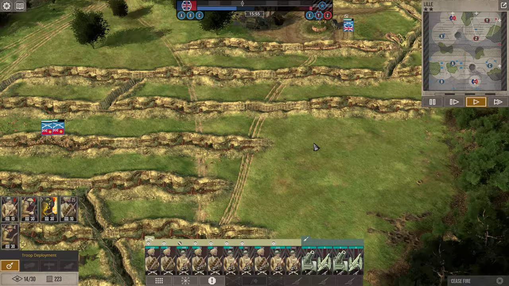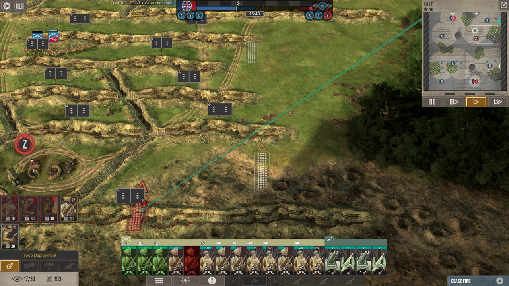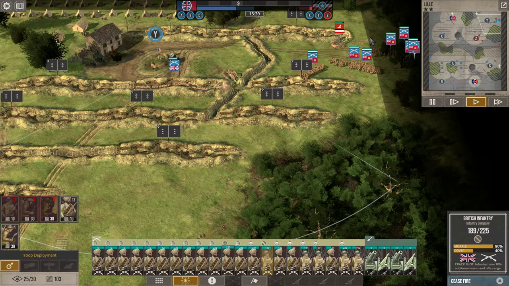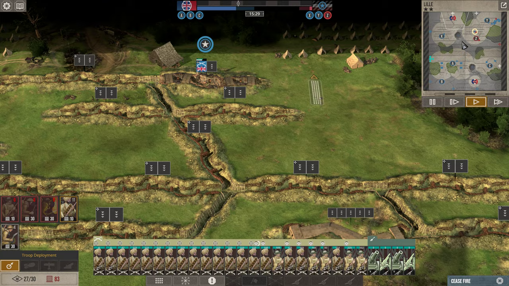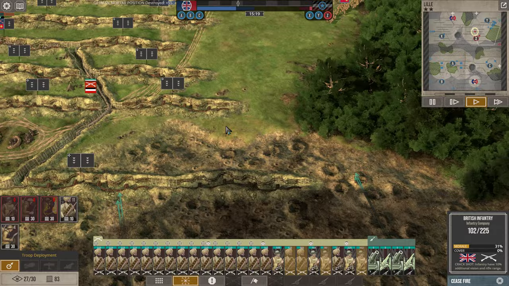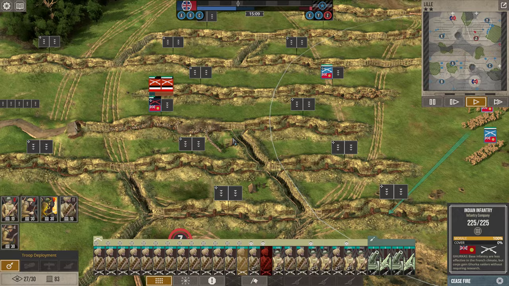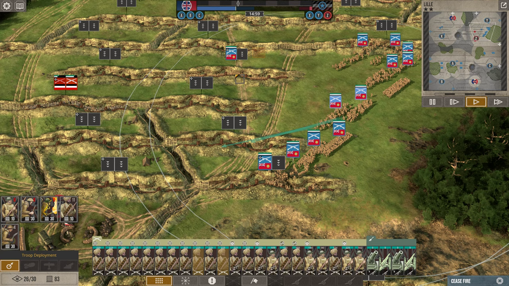We have new orders. Send in the Indians. Well, our supply may be severely depleted, but it doesn't matter. Let's attack. We need to go higher in positions. Attention!